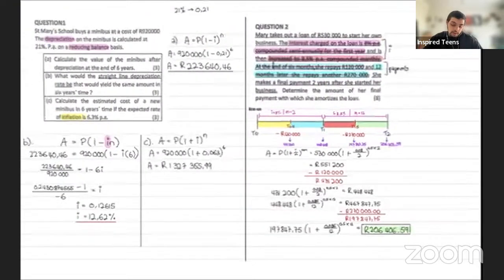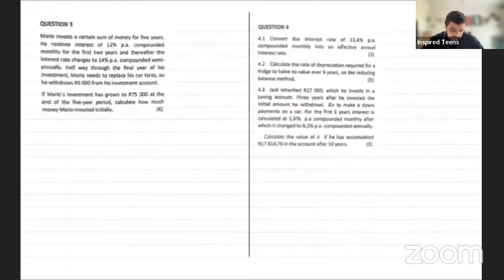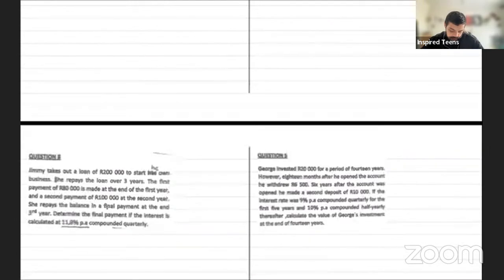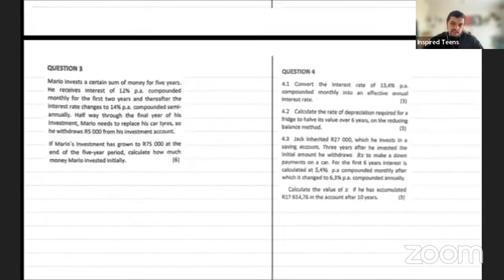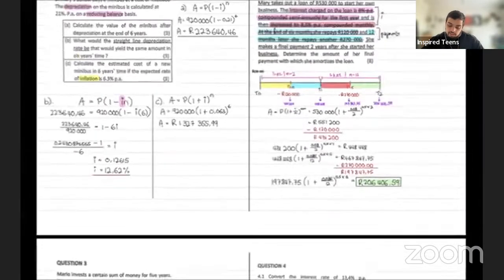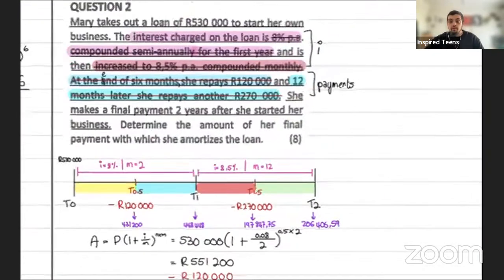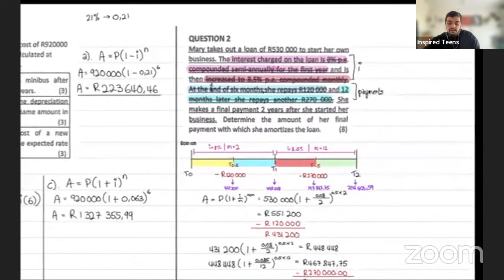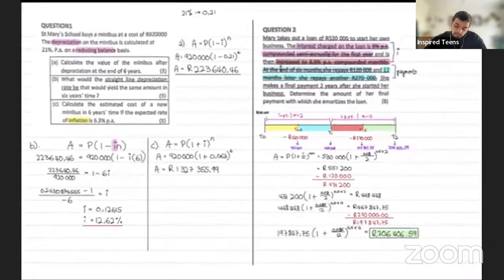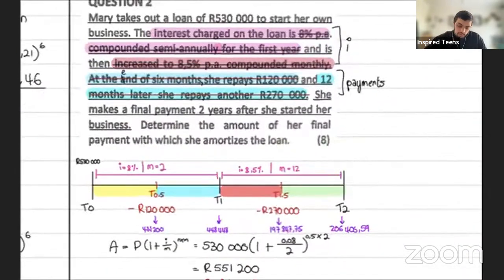Okay, let's end it there. Next week, I'll still decide. We'll probably do 2 more questions and then start grade 12 work, or let's see how it goes. I'll have a look at the next few questions and see if there's anything really important that we need to touch on, or if you guys can practice them on your own and I can give you the memo.